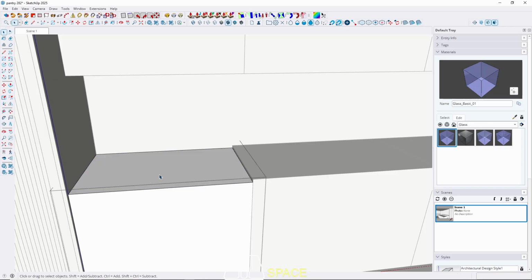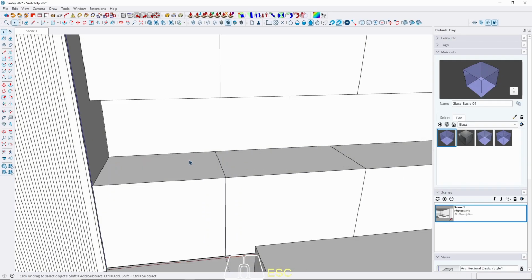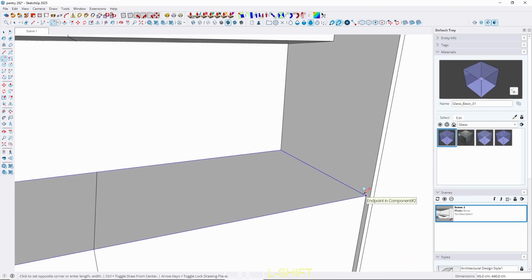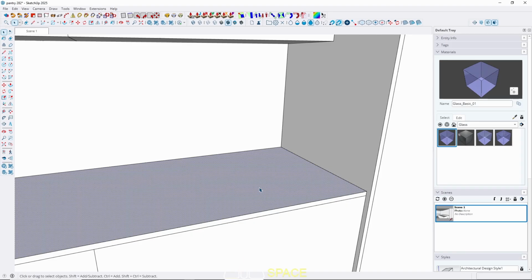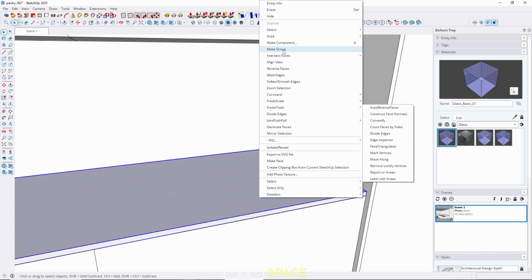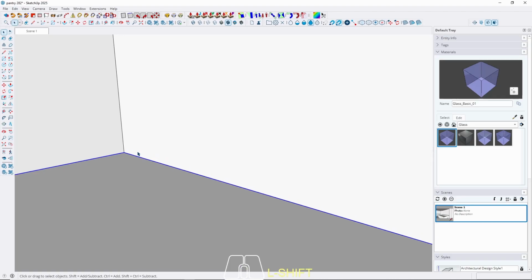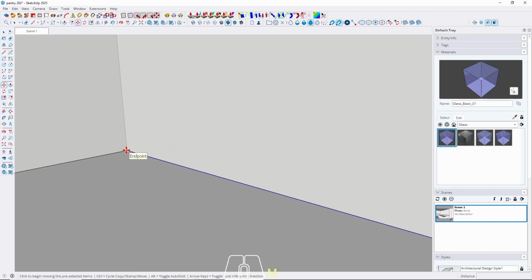Push it 2 cm for every module and make the marble. Okay, 2 cm, make group, and then make also the backsplash.